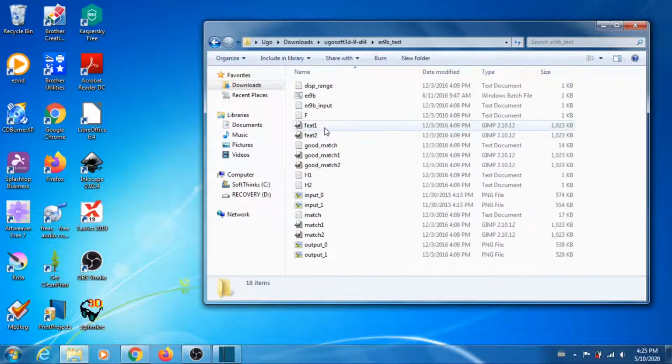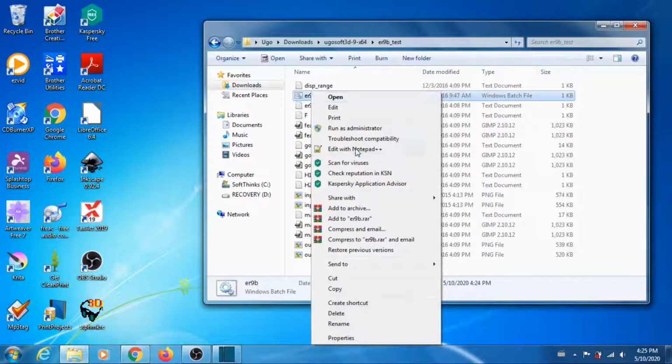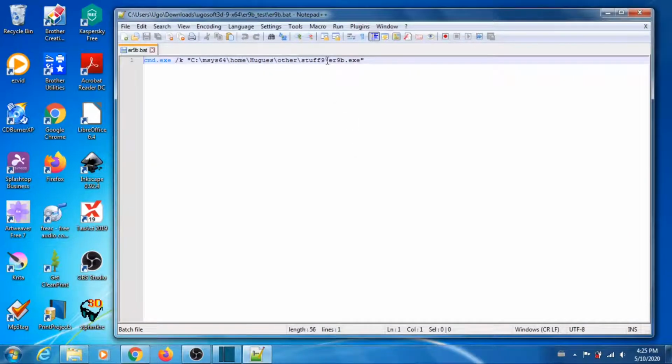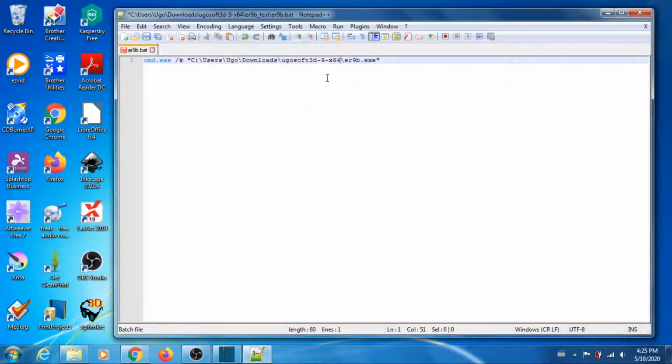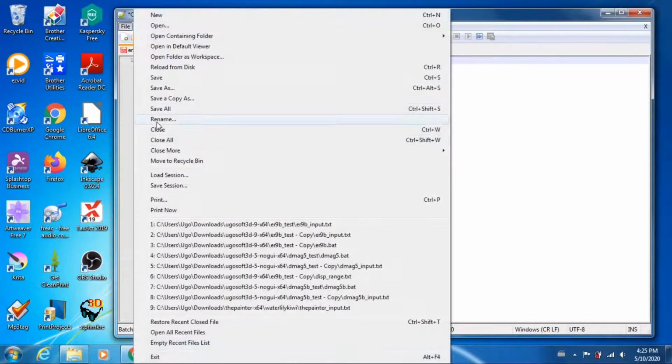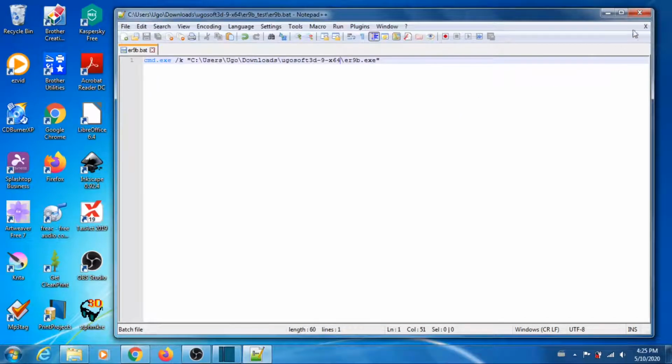Then you go back into the test directory, edit that batch file, and paste the path here. Like this. Okay, you're all set. Let's save this and get out.